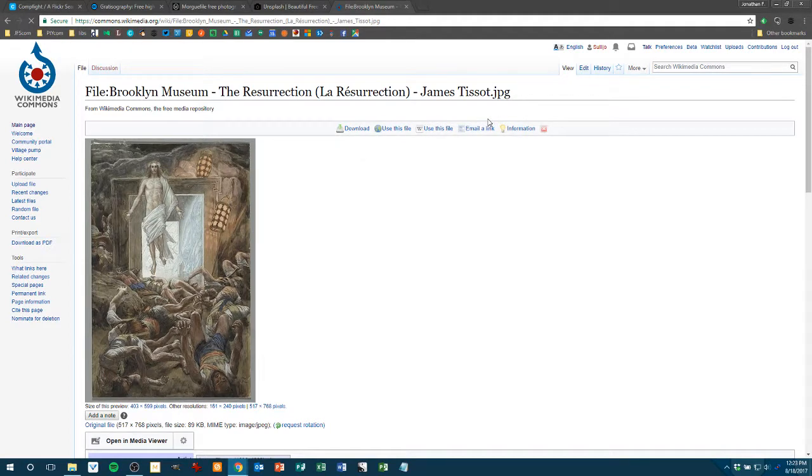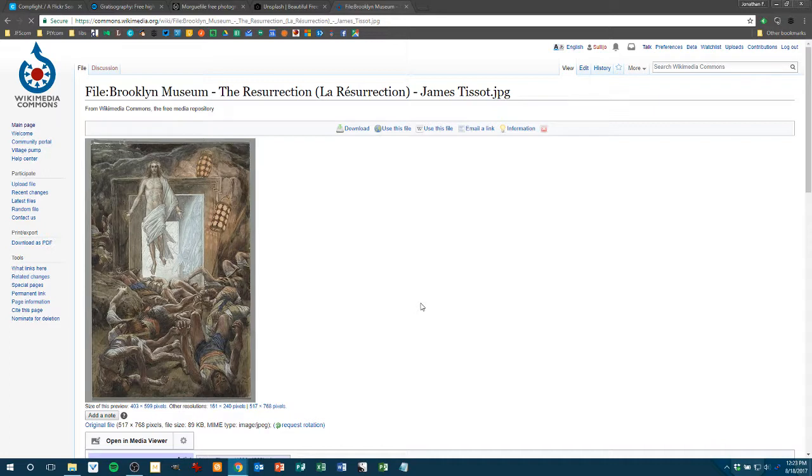And again, you can search for saints, you can search for specific locations. If there's a specific church mentioned on Wikipedia and has a picture there, you'll be able to find that here. Again, I like to use a lot of Bible stories. There's great artwork that you can find here. Even some up-to-date stuff. There are some pictures, like of Pope Francis, that are Creative Commons licensed that are on here. Just again, be sure you scroll down, double check what the license is so you know what you can use.